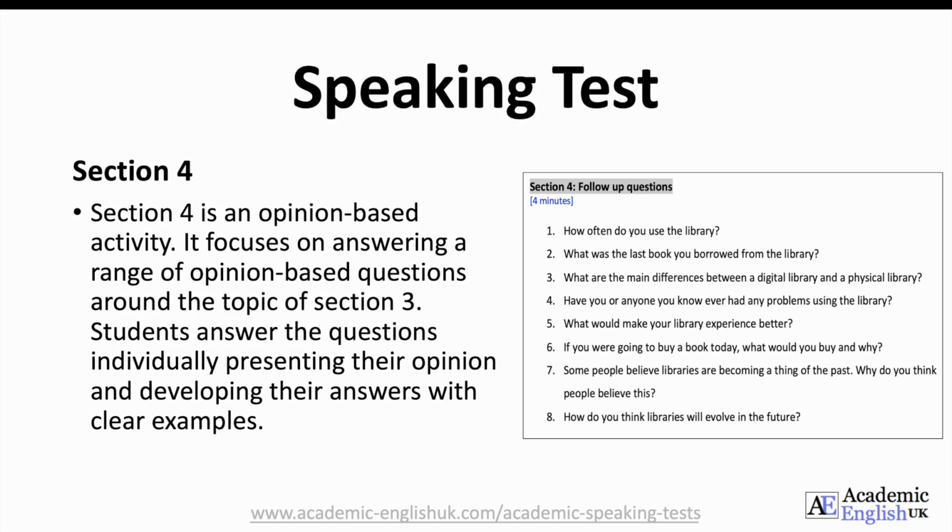Section 4. Section 4 is an opinion-based activity. It focuses on answering a range of opinion-based questions around the topic of Section 3. Students answer the questions individually, presenting their opinion and developing their answers with clear examples.